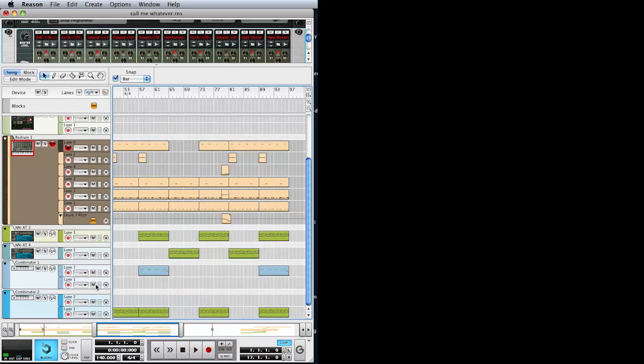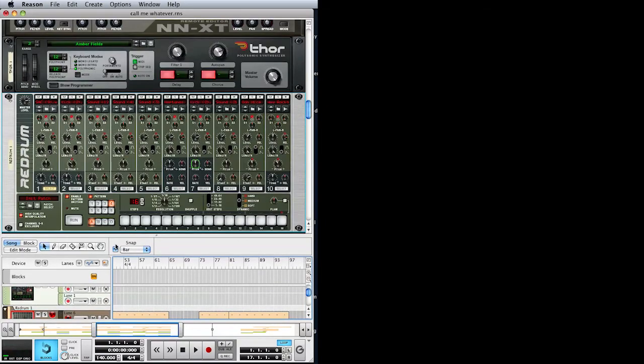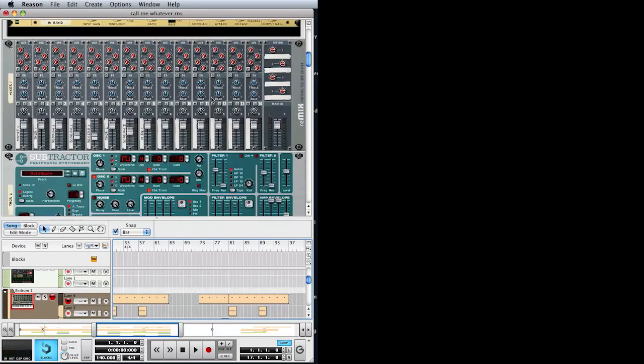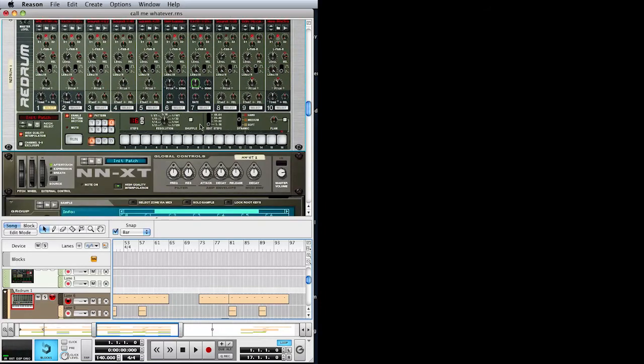So that's how I do it right there. These are the racks I use, and I play everything by hand. Majority of the time I try and play it by hand because I think it's cheating to use the sequences. I cheat sometimes, I'm in here, so sometimes I get bored and I mess around with the sequences and stuff like that, but the majority of the time I like to play it out. And that's about it, man.